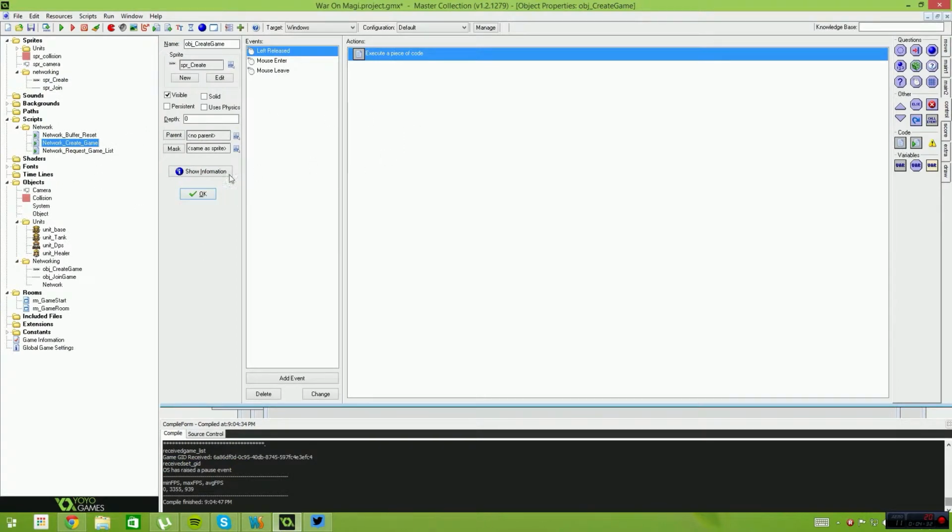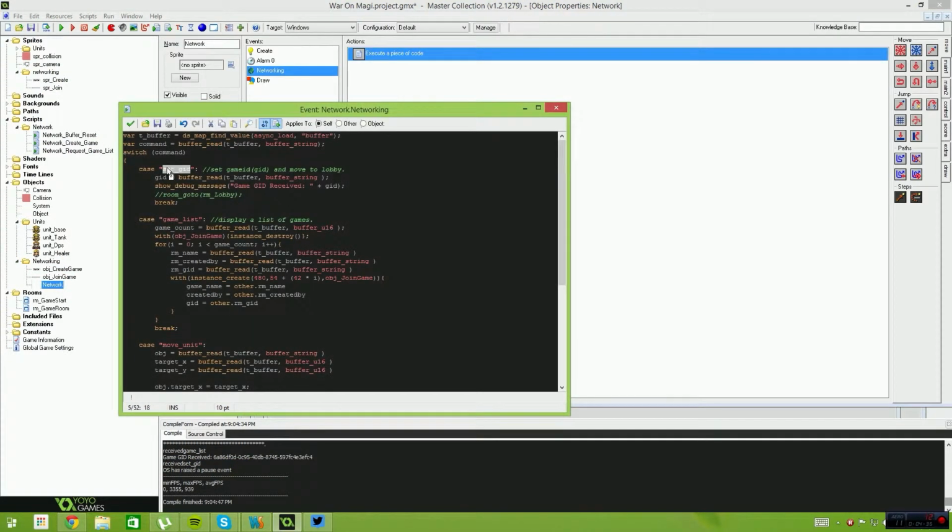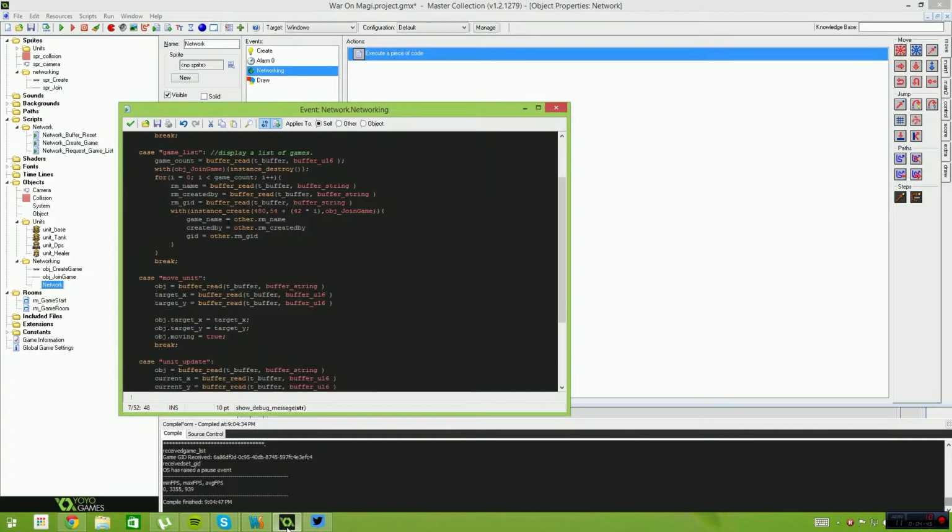Then we jump back onto the client side, and our networking object will receive the packet setGID. I haven't really implemented this, it's just all testing at the moment, but basically it just stores that, reads it out of the buffer, and shows it in a console.log. Very similar process happens for the game list.